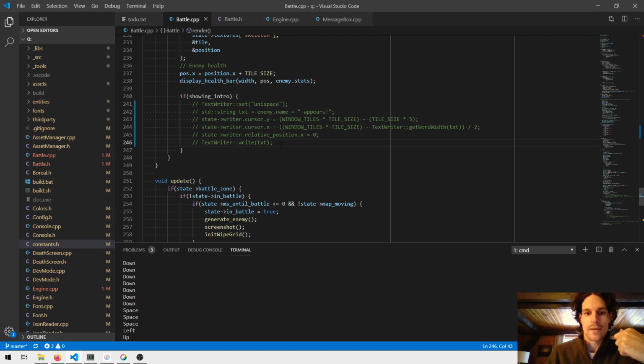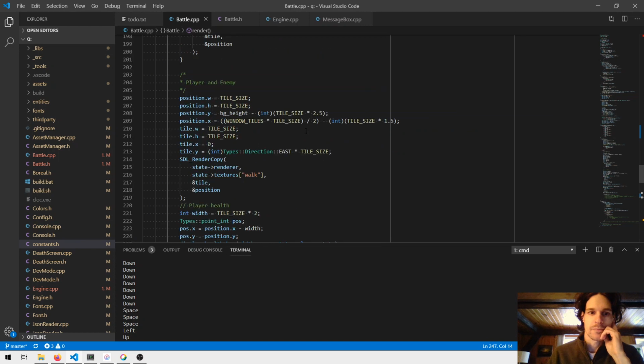So that'll show you your attacks, and you can select one of those, and then that'll just go through a loop of doing attacks, so doing damage, taking damage, checking if the player or the enemy is dead, and then taking action accordingly. So the question becomes, how do we set certain Boolean values, or how is this loop going to go? Because obviously we have certain things that need to happen, showing intro being the first.